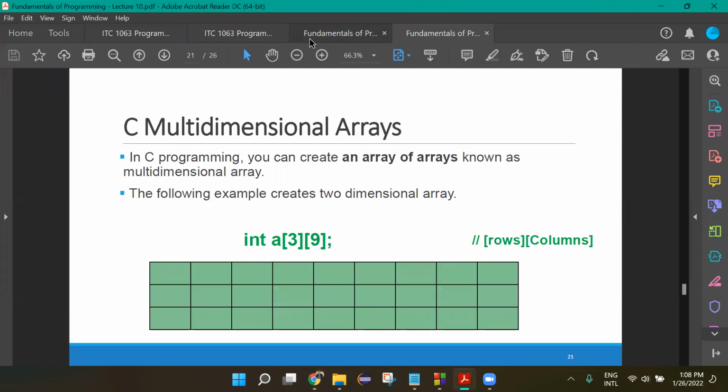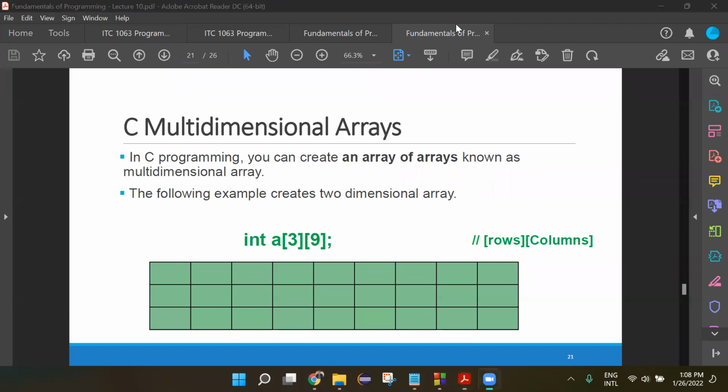In a multi-dimensional array, what's happening? Any questions?